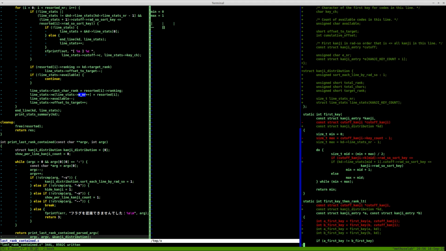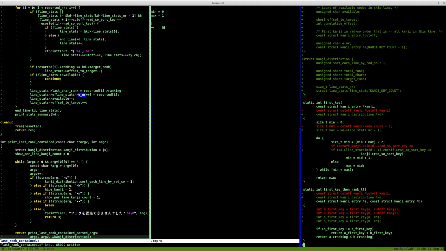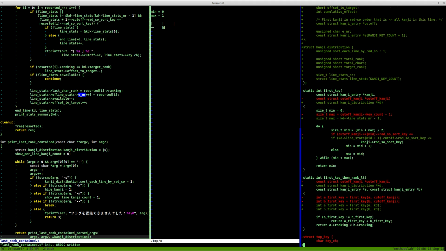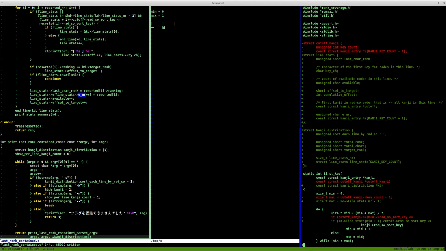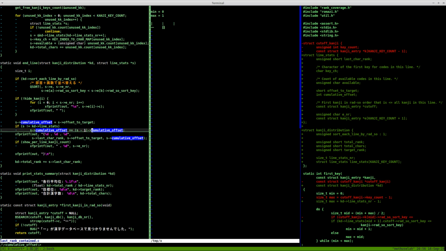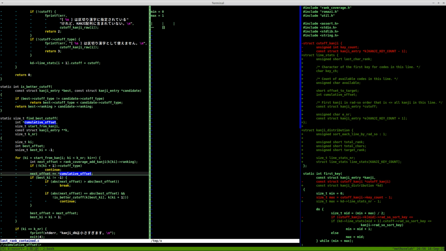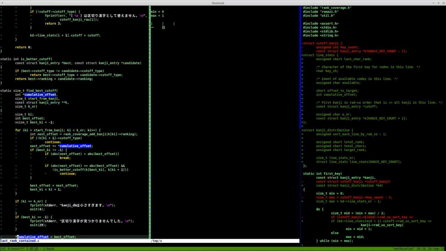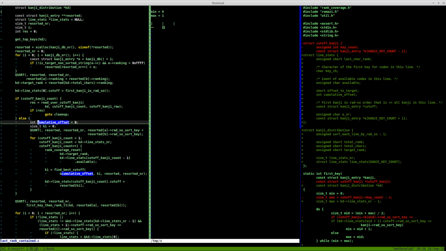So assign short total rank, total characters, target rank. Now let me make sure the other fields in this line stats thing are being treated properly. Cumulative offset, cumulative offset, cutoff cumulative offset. Okay. Find best cutoff. It's funny, passing that around as a pointer.